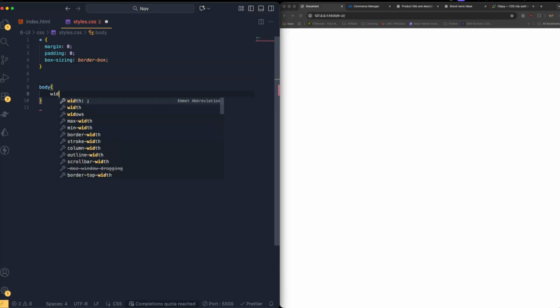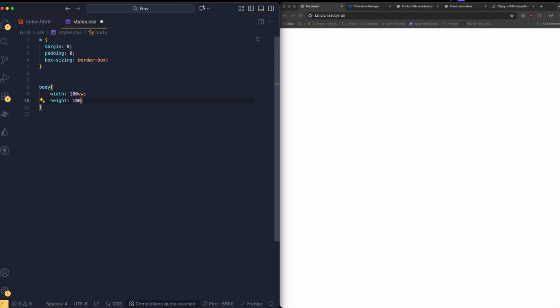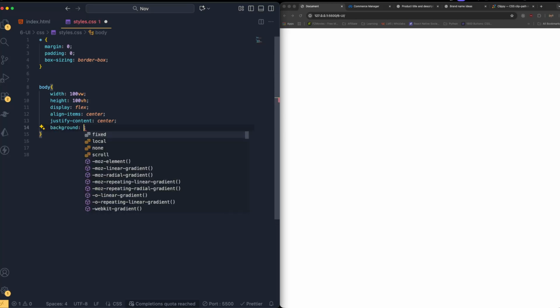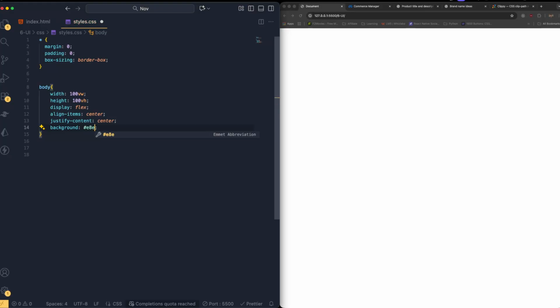Let's say star margin 0, padding 0, box-sizing border-box, and let's target the body: width 100vw, height 100vh, display flex, align-items center, and justify-content center. Okay, and let's change the background color itself to #e8e8e8, something like this.